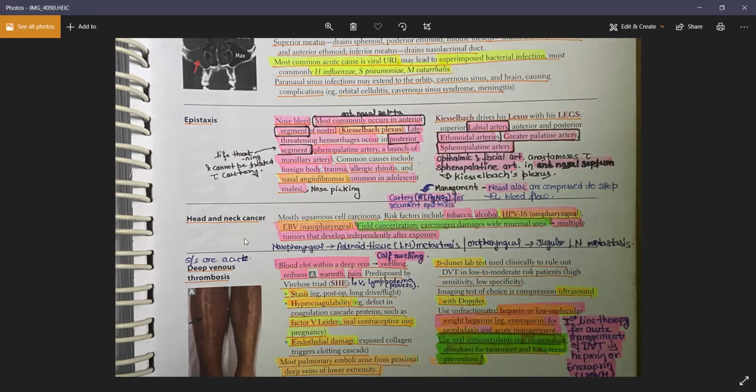No. Okay. Then you have the head and neck cancer. And what is the epithelium lining your head and neck structures, inside the oral cavity for example? Stratified squamous epithelium. Squamous or columnar? Squamous epithelium, not a columnar epithelium. Similarly, your nose is also lined by squamous epithelium. So most of the cancers that happen in the oral region or your nasal region, or you can say the head and neck cancers, they are most commonly these squamous cell carcinomas.